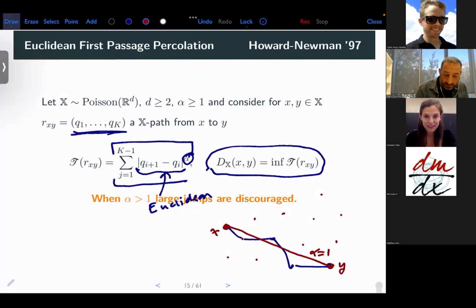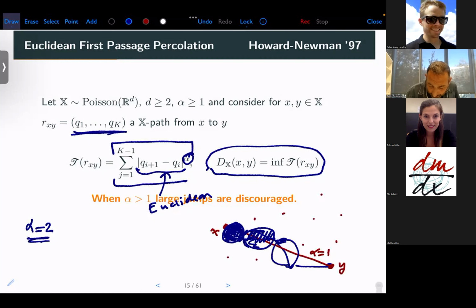But let's say that alpha is 2. If alpha is 2, what you pay is the diameter squared. You can consider, for example, the ball here. Let's say that you're in dimension 2, you pay the diameter raised to the square, which is proportional to the area of this circle. In general, if you raise your distances to the dimension of the space, what you get is the volume of a ball. So the cost of each path is going to be proportional to the sum of all these areas.